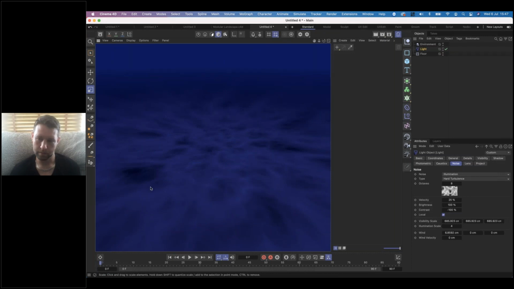Oh, that's cool. Yeah, so there are a couple of different ways you can do it. You can do it with what's called light gobos, so you would have a noise texture or any kind of gobo texture, and you can attach it to the light. Yeah, that's how I would do it inside of Redshift. Okay, so it is doable. Cool. Yeah, just using what's called a gobo.